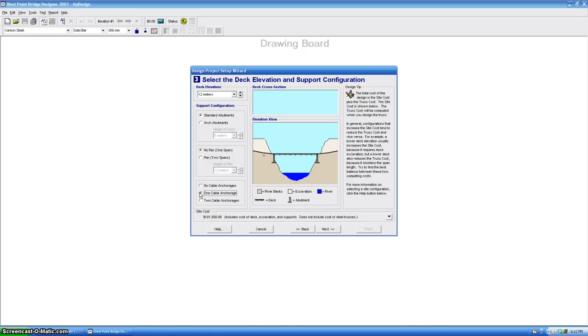I can add 1 cable anchorage or 2 cable anchorages, and you notice it adds these dots on the other side. And you notice that as I change these options, here at the bottom the site cost changes. This is how much it costs before I even start to build the rest of my bridge. So I have all the options that I want, so I'll click Next.